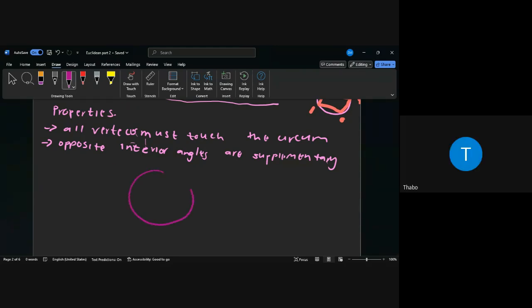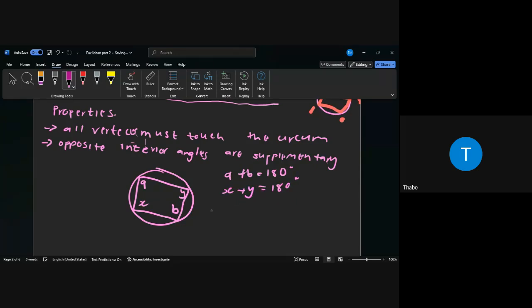So let me draw a circle, then draw my cyclic quadrilateral, all four vertices touching the circle. If this is angle A, B, these are the interior angles inside my four-sided figure, hence we call them interior. If I tell you an angle is exterior, it means it's outside. So now what does it mean when you say opposite angles? These are opposite angles, and if I draw X here and Y, they are also opposite angles. So A plus B is equal to 180 degrees. What's the reason? The interior opposite angles of a cyclic quad are supplementary. And my x plus y is also equal to 180.